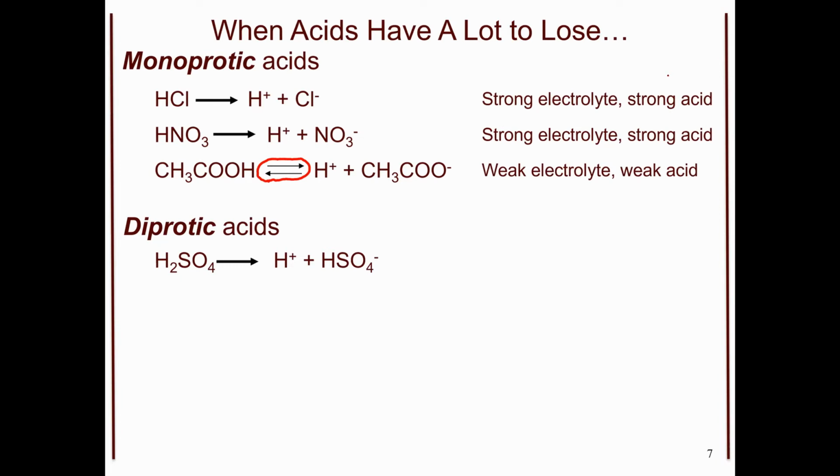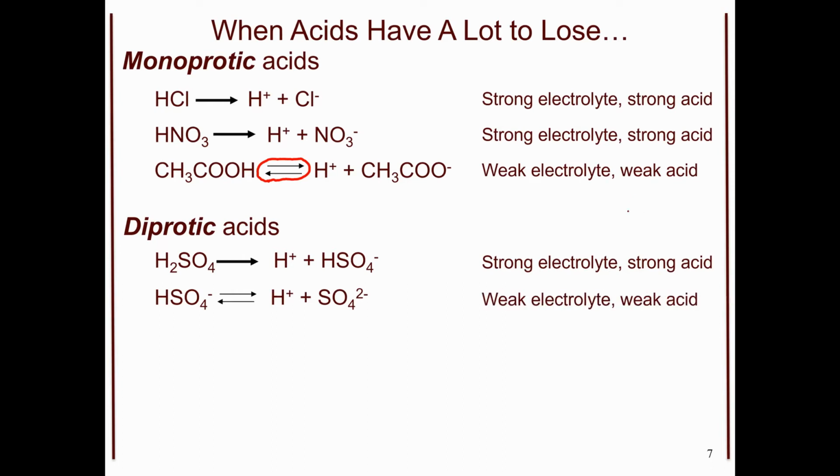So if I have H2SO4, I can then dissociate that into H+ and HSO4-. This is actually a strong electrolyte. So we will consider the first deprotonation a strong acid. But if I go to the second deprotonation, you will notice that I have the double arrow again, and this second deprotonation is actually a weak electrolyte and a weak acid. So this means that when I have H2SO4 in an aqueous solution, we can only guarantee that one of the protons is coming off, but in some cases, some small percentage of the second proton comes off.